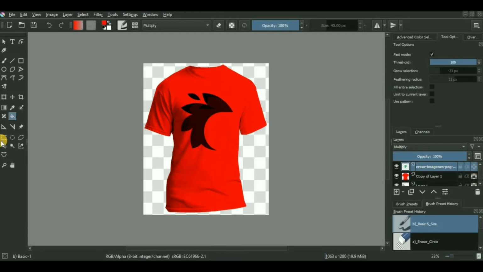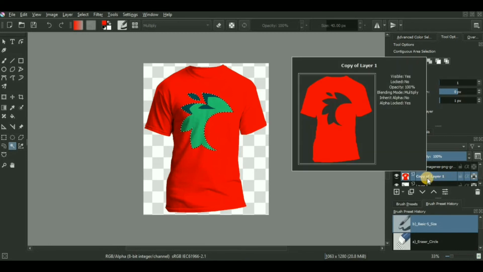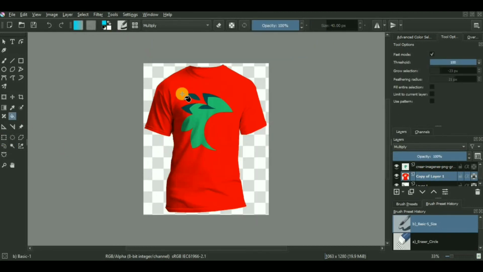So the next thing you can do is you can go into your logo layer and make sure that you have the magic wand or similar selection tool on, and press shift and try to select all the portions of your logo like this, so that you have selected the entire logo image. And with this area selected, just go into your duplicated image of your t-shirt and just press delete. And as soon as you press delete, the selected portion will be deleted from this duplicated image layer, and you will be getting a nice realistic looking logo in your image. So here what we basically did is that we selected the portion of the logo and we deleted that selected portion from our duplicated layer, so that the multiplying layer does not affect the logo at all.